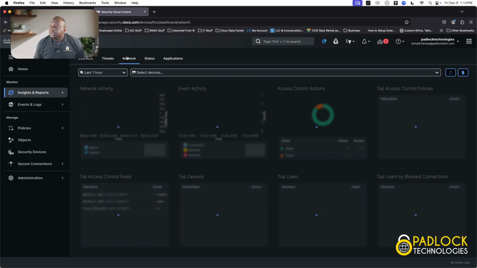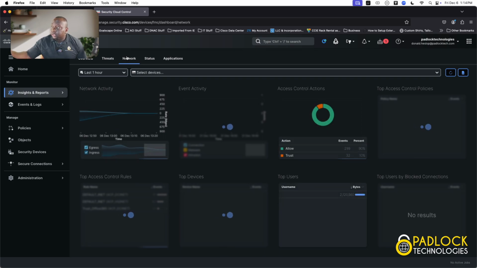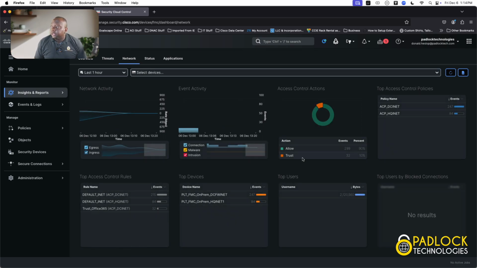But network traffic, this is what you have to work with. You're going to have to deal with this because now it's not as fast, since this is hooked in through API and stuff like that, it's going to have to go to my on-prem FMC and get that data. And then it shows up on the screen. And this is what you see. Here's my policy for my DC net firewall. As you can see the device name. This is my DC firewall. This is my HQ firewall. Here's the policy rules that are being hit.